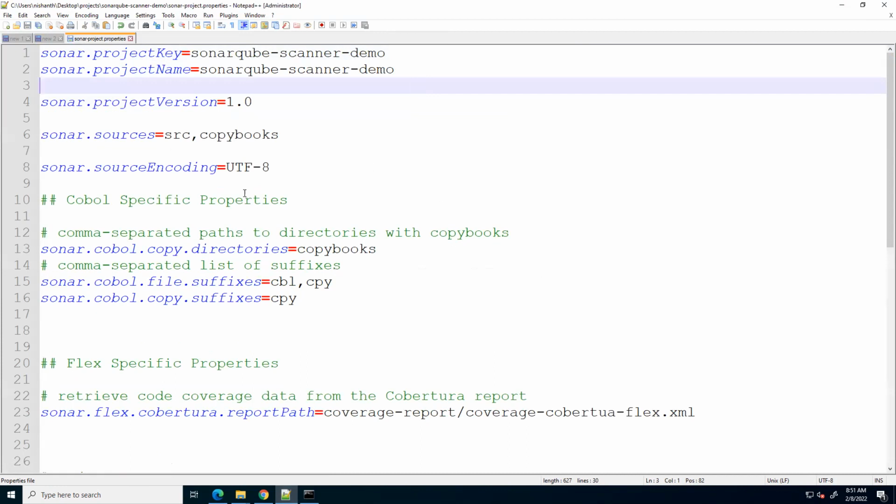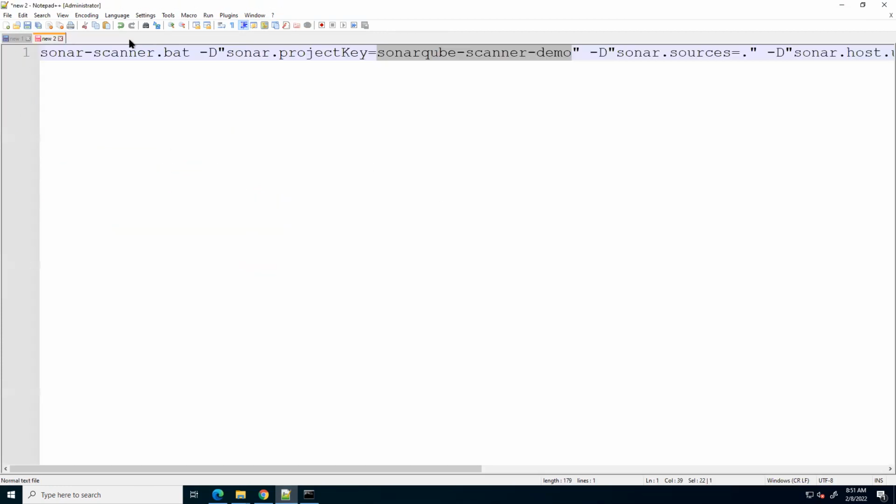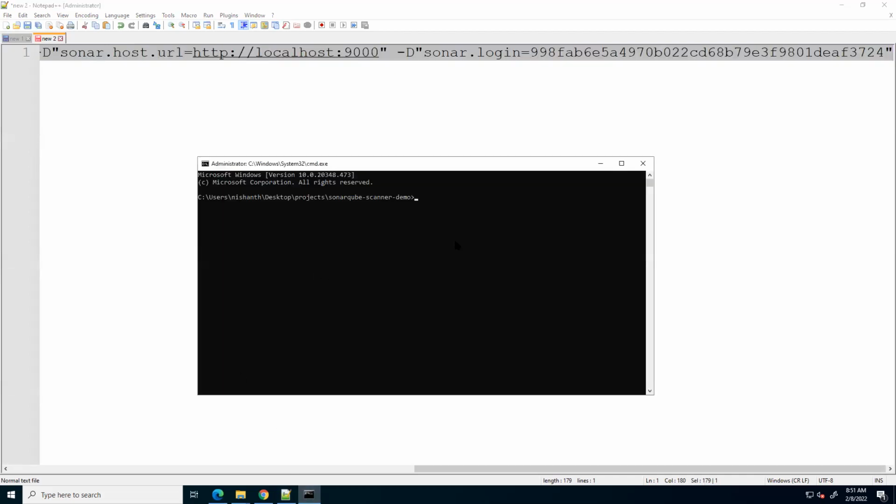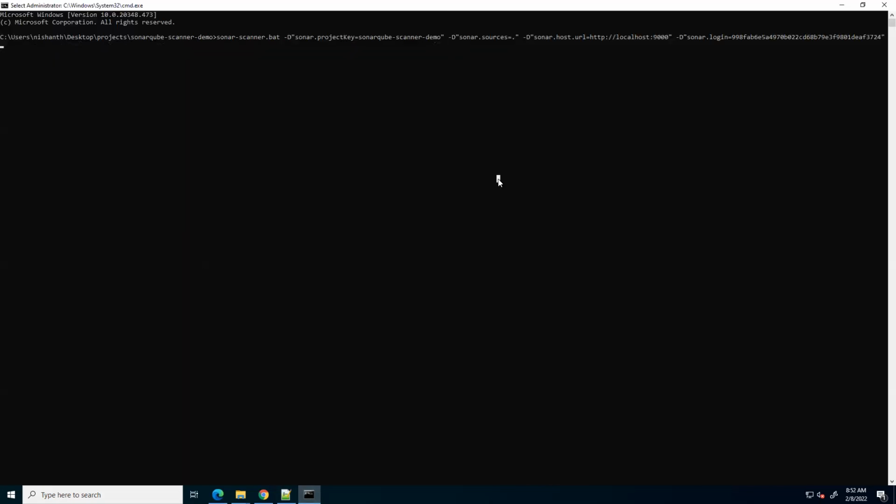So I save the project properties file, and then I'll go ahead and run this command. Let's wait for the scan to complete.